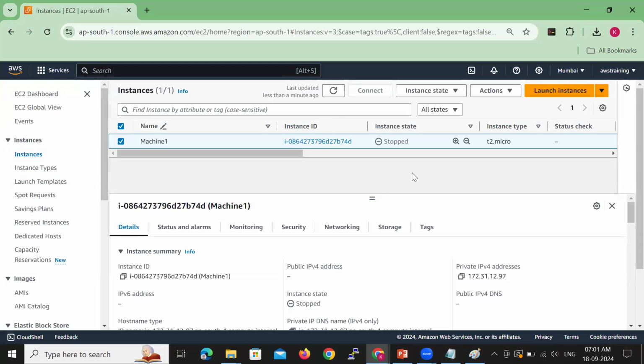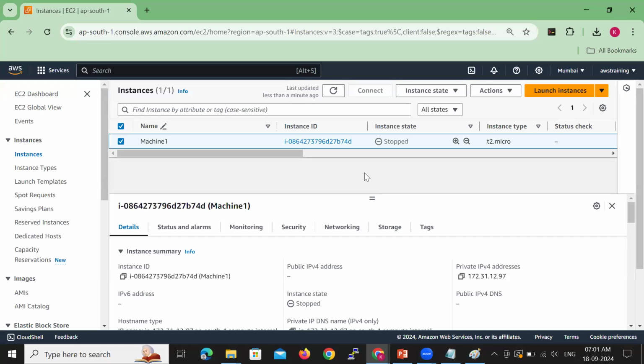Tomorrow we will be connecting again and continuing, using the same machine. We have an option called start. We'll start the same machine again and continue our learning of Linux.